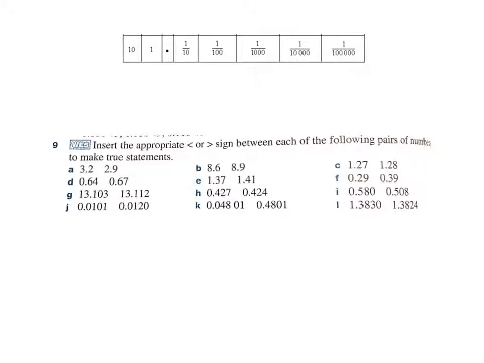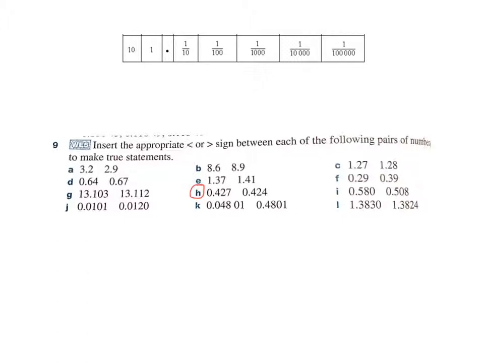Okay, so just before I start going over some of these questions in your homework, I just wanted to quickly go over what we learnt in class. Now, we talked about decimals, and in particular, we talked about numbers in general, and we said that every number has a place value. Okay, so for example, let's focus on question H.